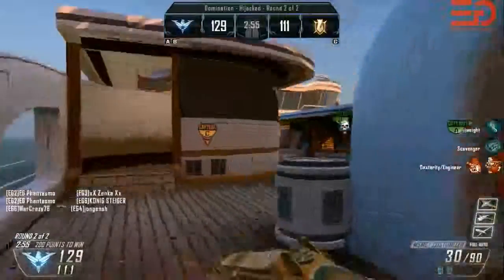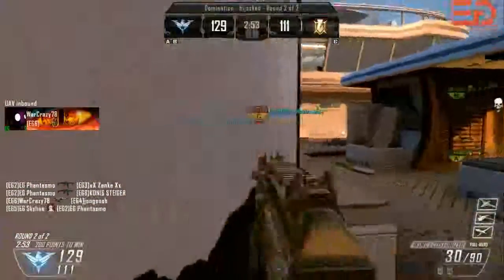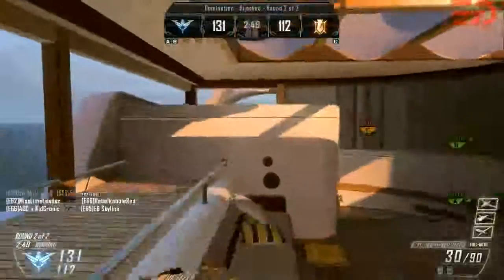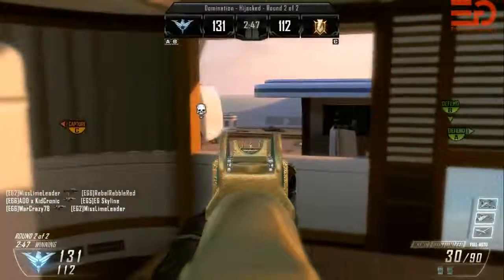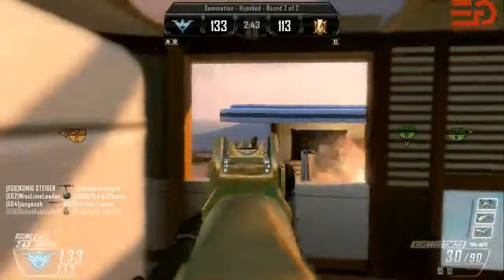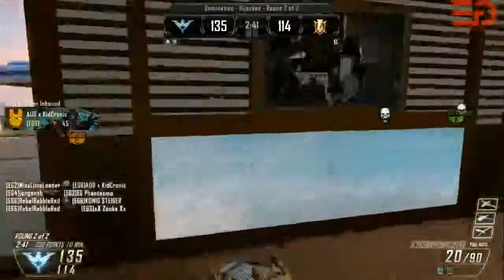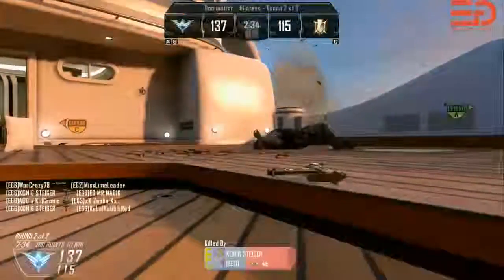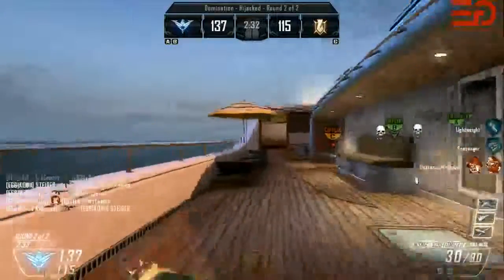Magic dropping the ball on a double kill. They just need to get as much ahead as they can in this little time. There's still 2:45 left in this round. So anything can still happen, man. You know I'm rooting for Vanquish. That's our branch, man. That's who I'm rooting for.